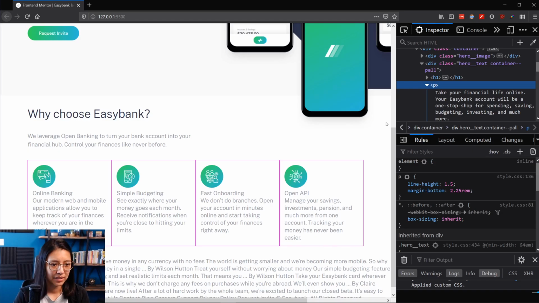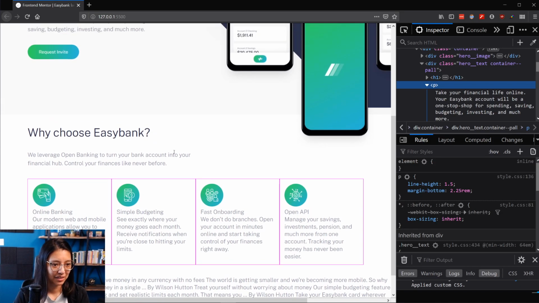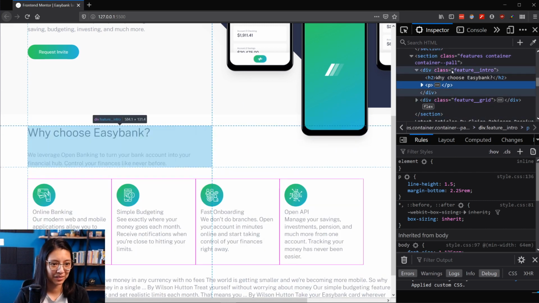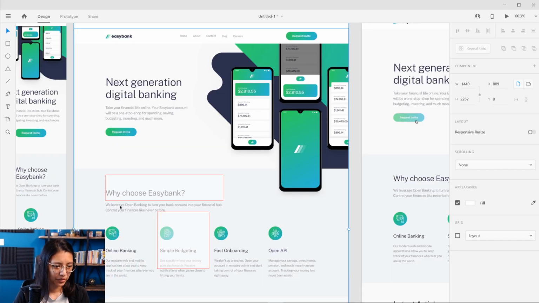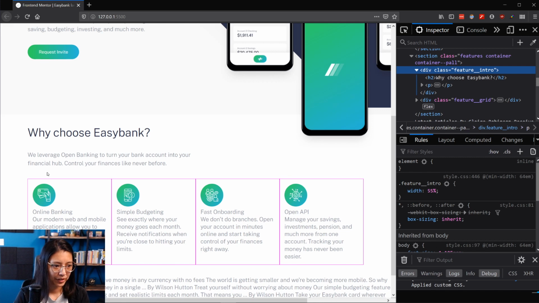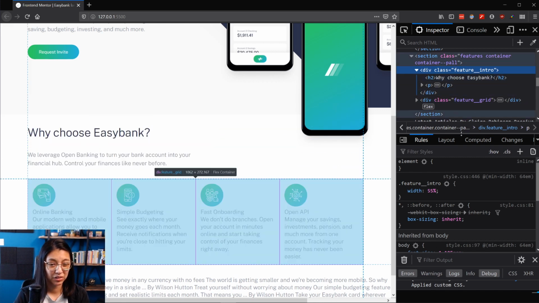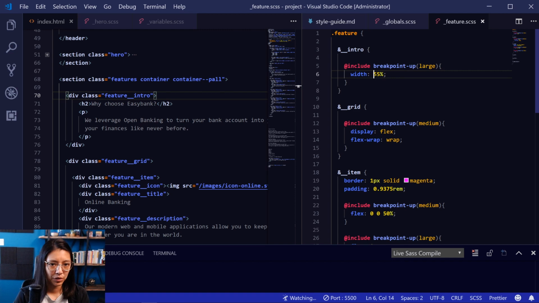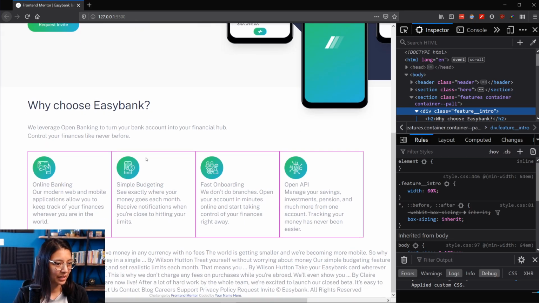But let's load the site and see how it looks. Nice. Let's see exactly how far across that 55% goes. So it goes about here, kind of close to the design, right? We can also look at where the line break is. So the line break here is at Financial Hub. Financial Hub's on the second line, so we could just maybe increase the percentage so Financial Hub fits. So it looks like 60% might be more accurate. So we'll change this width property to 60%. All right, hey, we're doing pretty good here.